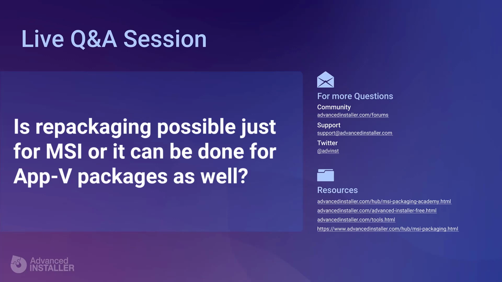When you import the App-V package in Advanced Installer, you have access to an Advanced Installer project, which gives you the possibility to create a new build from it. You can create an MSI or an MSIX, and when you create, let's say, an MSIX package, Advanced Installer will automatically sync the content of the MSI or of the App-V package with the MSIX. So no further steps are required from your end. I hope I answered your question.